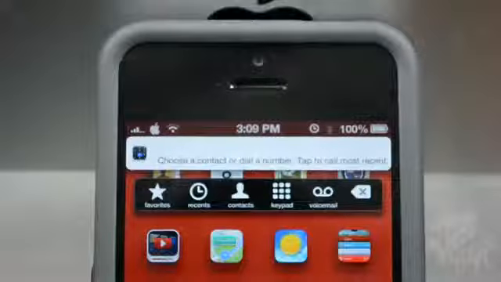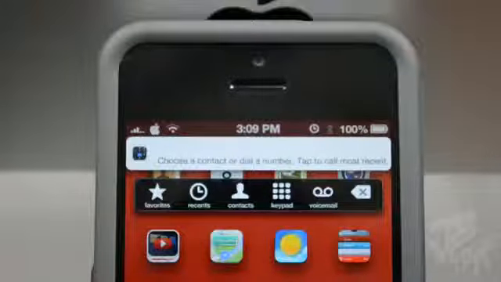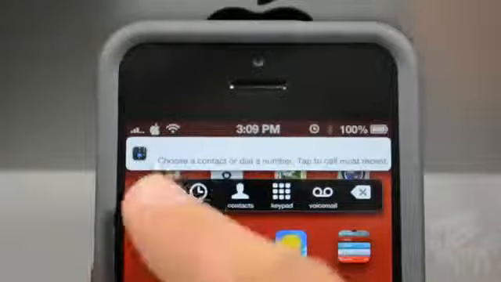Also, you can set your Activator settings to make outgoing calls with any type of gesture you please. I have mine set up so if I swipe to the right on the status bar, as you see here, I can actually dial a number, choose a favorite contact or your recent contacts and all that good stuff just by simply swiping to the right, and it gives me all these options right here.